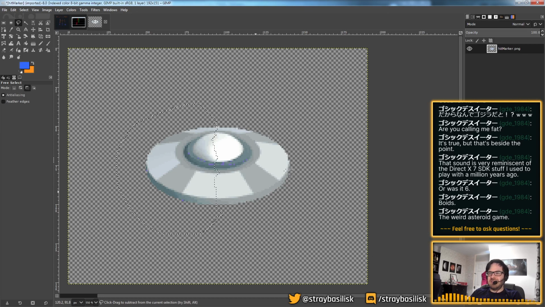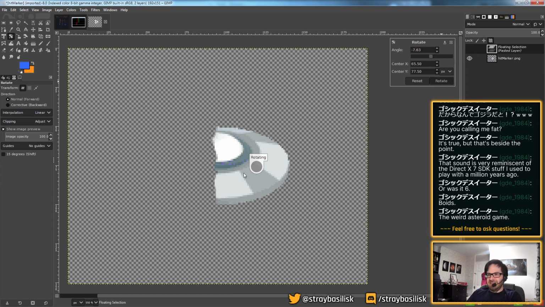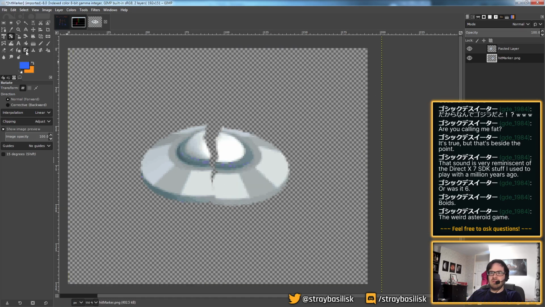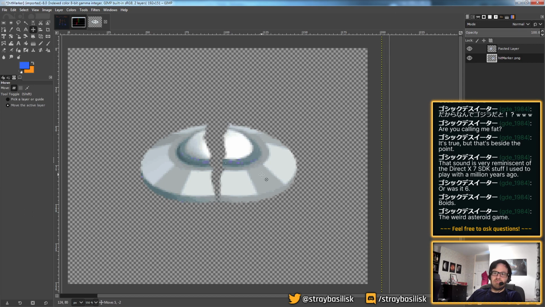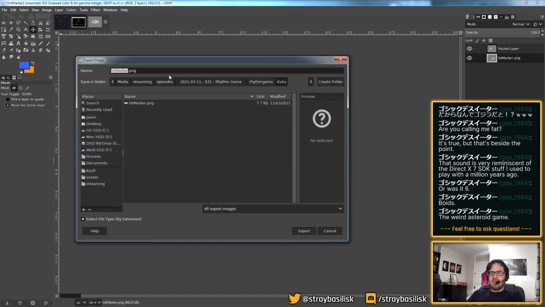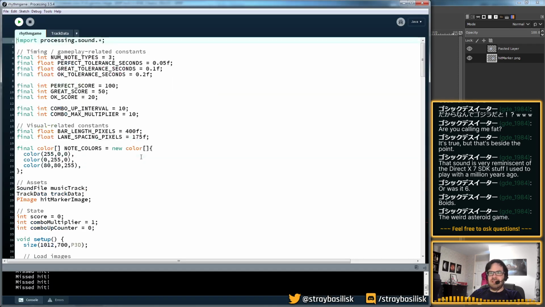So I can just take this, put it on a new layer, and then just move it around, so it just conveys the sense of it being broken, right? Rotate this layer as well. Looks kind of sad. This works to me. Let's call this failure. So now we can load this image in as well.